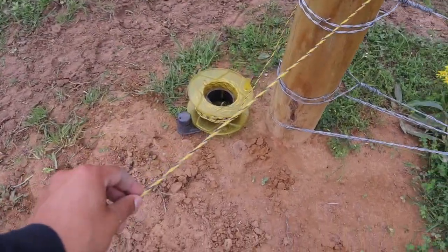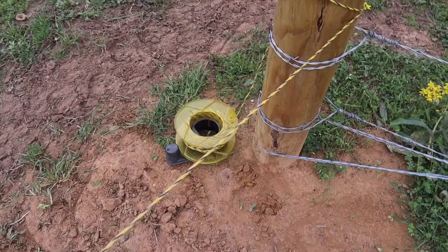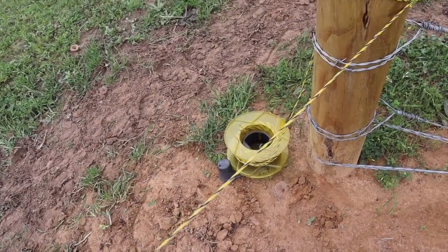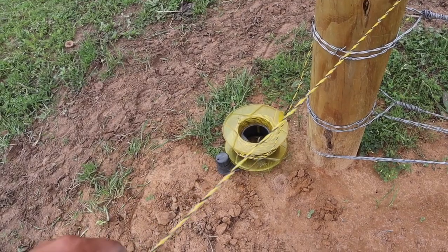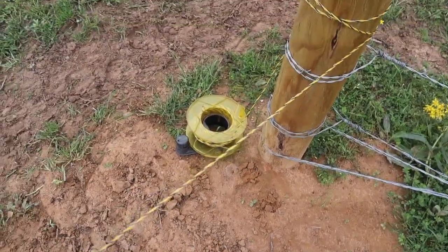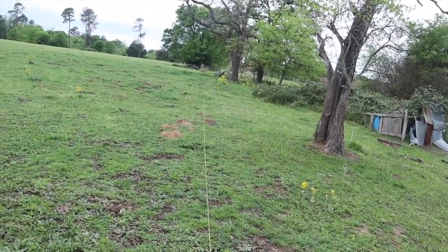See this Farmworks polywire from Tractor Supply — they say it's good for five years electrified to move cows and stuff. No, it's good for like five months. Don't buy this stuff, it's a waste of money. Unless you're going to use it to run a line so you can see exactly where you're at — but I can think of 20 things cheaper than that to do the same job.